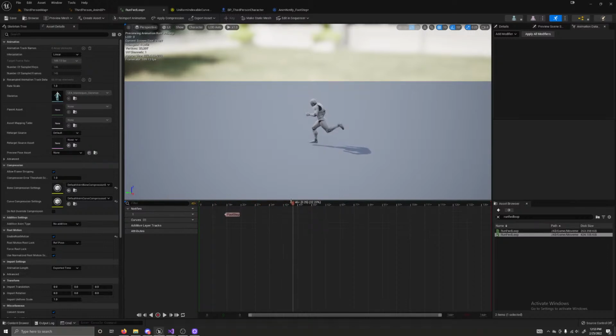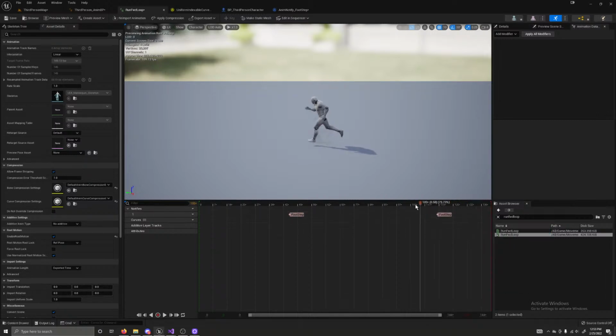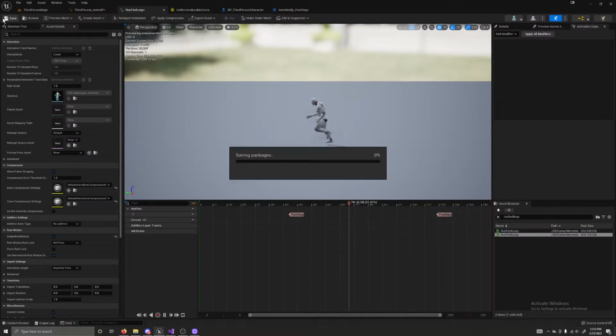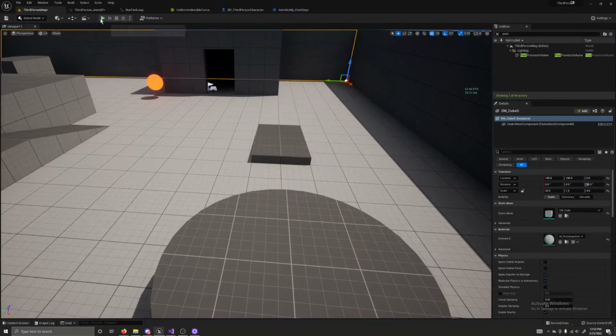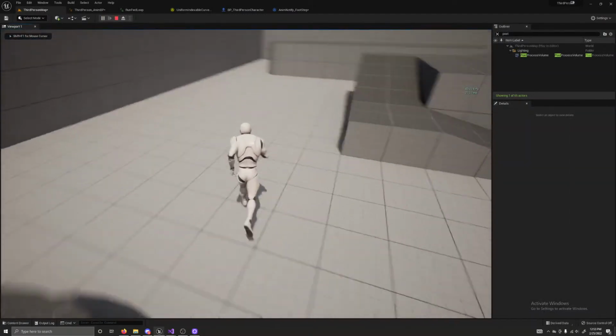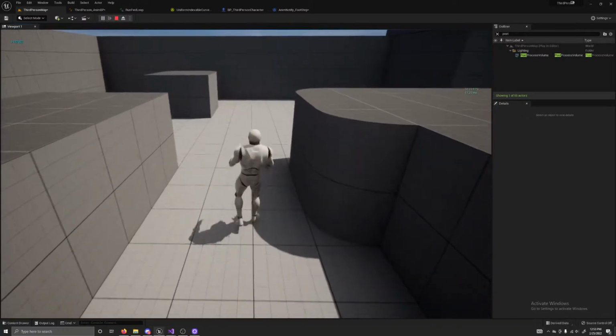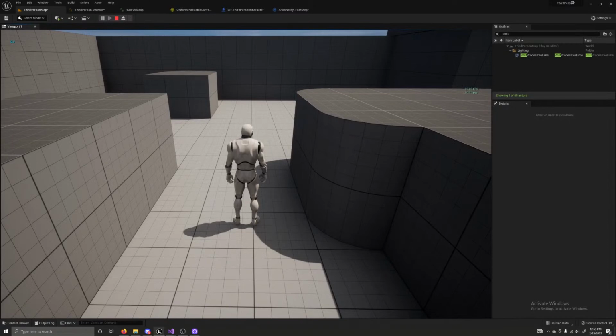And now I'm going to cycle through, and wherever there's a footstep, I place the notify. So there's a footstep. Here we go. Now it plays a compile failed sound every time we take a step.